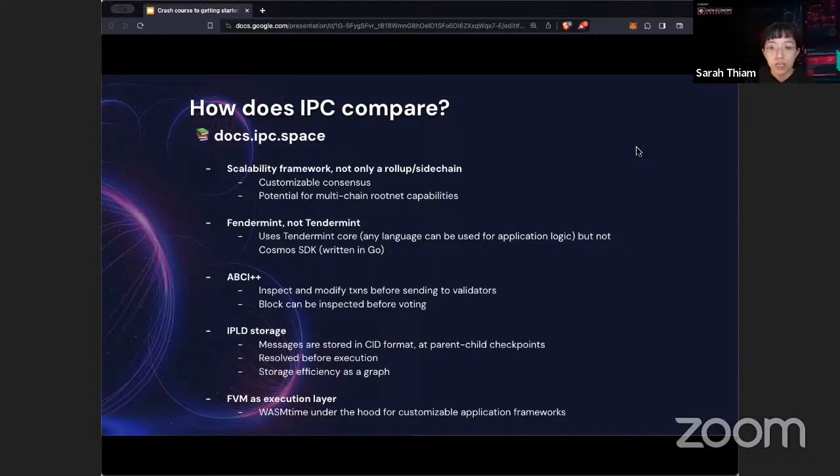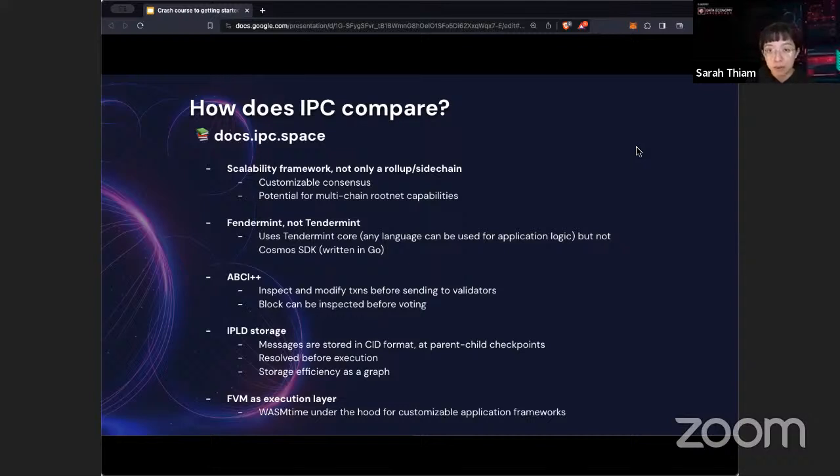Tendermint blocks are also finalized before they are executed, which means you do not have to roll back the state or have reorgs. The application itself is able to apply a block of transactions and commit it at the end when Tendermint says so. It also allows us to combine it with IPLD, because we don't use the Cosmos SDK, and this allows us a lot more configuration. So we have complemented it together with the IPLD store so that messages can be stored in a CID format. And I'll talk about why that's important in just a bit.